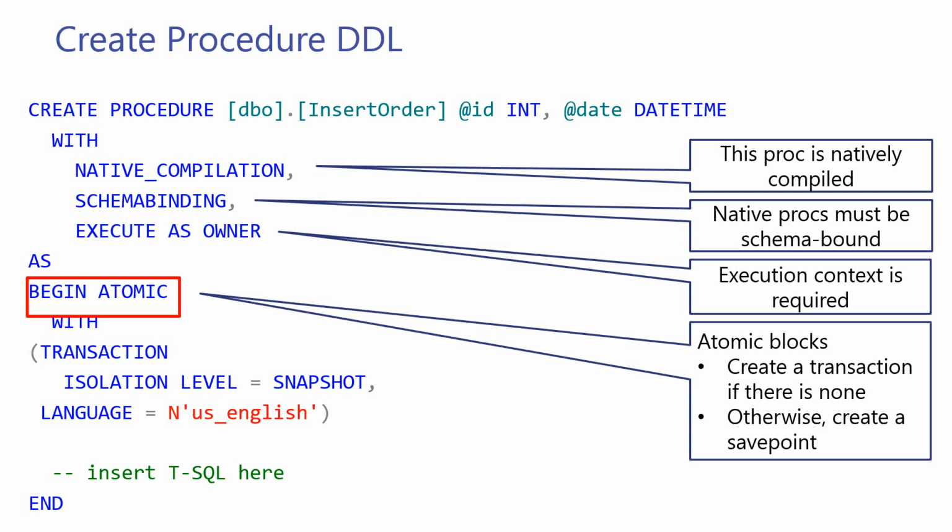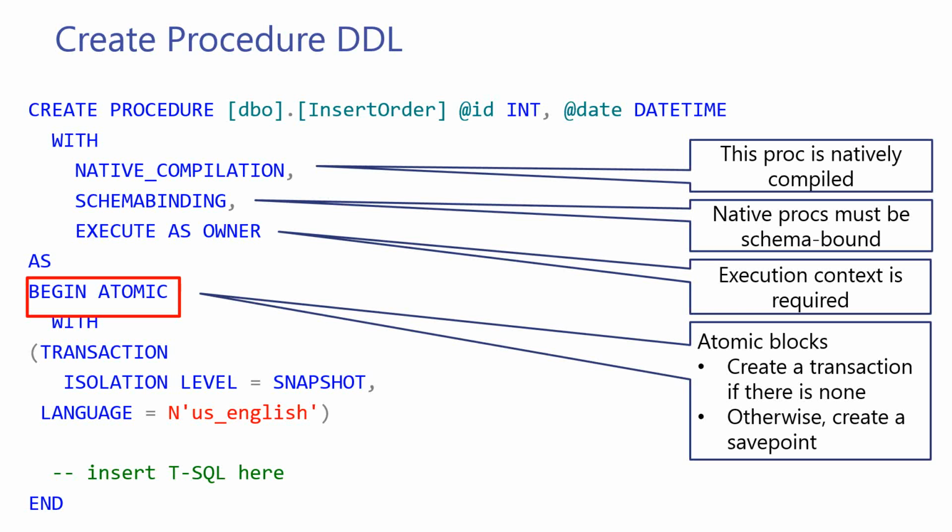And then we have this nifty new construct called an atomic block. Well, it is new for T-SQL. It is an ANSI standard, so it's part of the ANSI SQL standard. And what it gives you is atomic execution. So either everything in the atomic block succeeds and commits, or everything fails. So practically, if you don't yet have a transaction, it will give you a new transaction and it will commit at the end, or otherwise it will create a save point when you begin the atomic block. And if you throw out of the atomic block, you roll back to the save point.